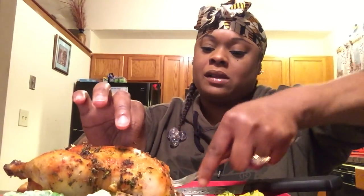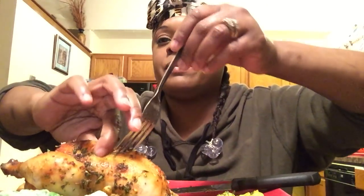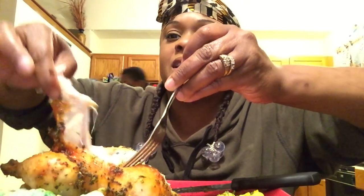Ooh, that's good. So tender. Oh my gosh. So good. You know what? Honestly, I don't buy these a lot. And I wanted to do the recipe because a lot of you requested this for the holidays. And so I'm making it, but I'm going to start making this more often because it's so easy and so tasty. Oh, man. All right, I'm going back in on this side. Oh, this is so good, guys.